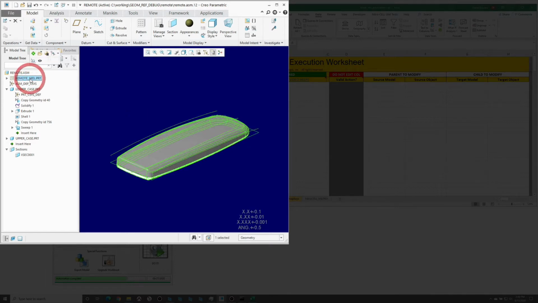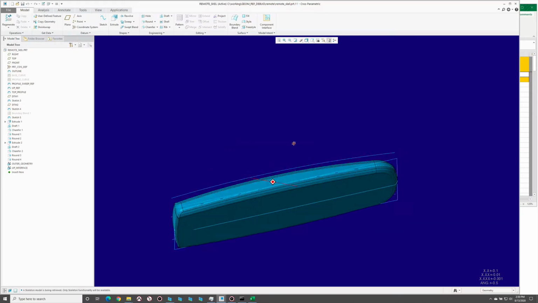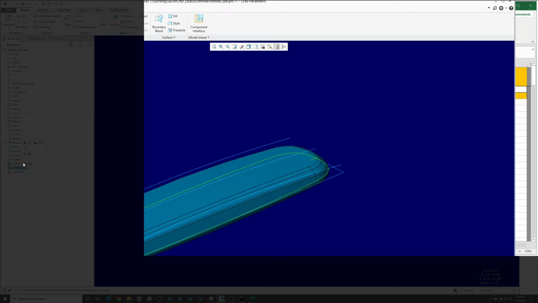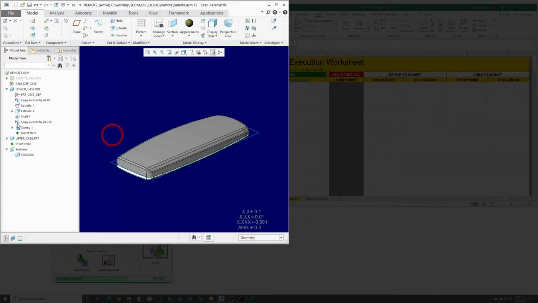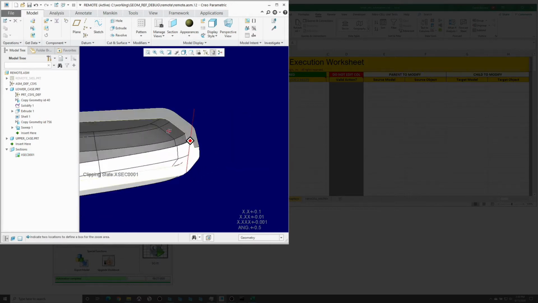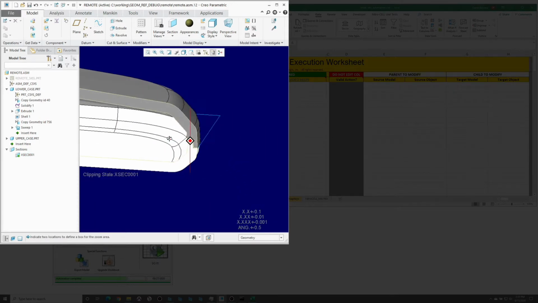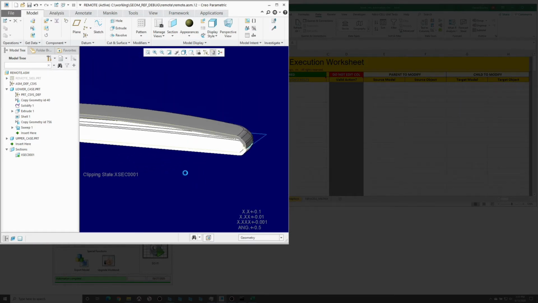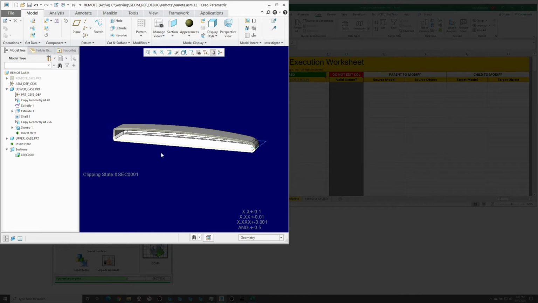So in this particular case, I have a very simple model that's serving as our skeleton. We'll consider this to be kind of class A surfaces of what needs to be generated. And we have a couple of published geometries within this that are going to be used as references for building up the upper and lower portions of this particular design. If we take a look at this cross-section here, you can see that we have the outer geometry driven by the skeleton and also maybe the lip interface for how this component has been developed. And the guts of this has still yet to be designed to the layout.